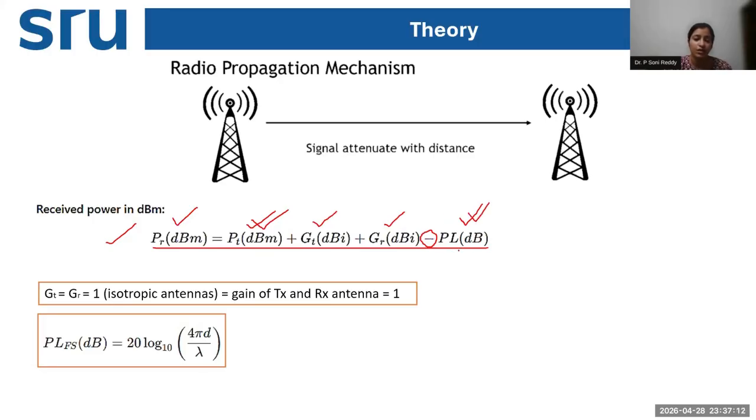It is deteriorating by the amount which is indicated as the path loss. This path loss is because of the medium in between. And as the distance between the transmitter and receiver increases, this path loss will further increase. If I am having isotropic antennas, remember to take the gain value as 1. And this is how the formula for path loss can be calculated in dB.